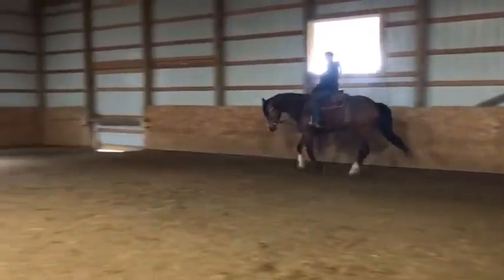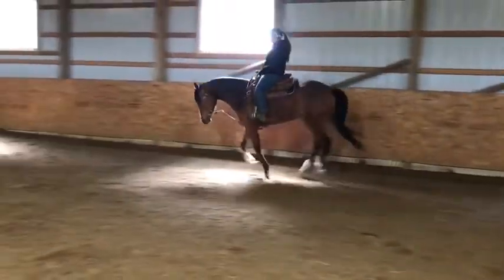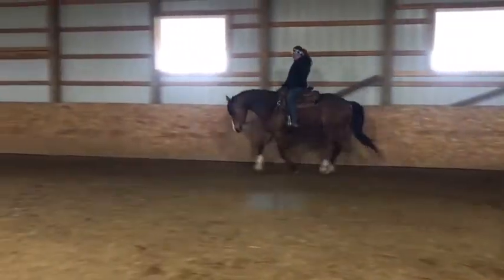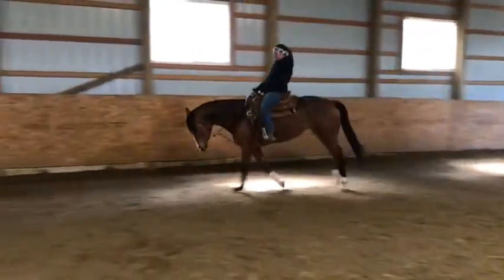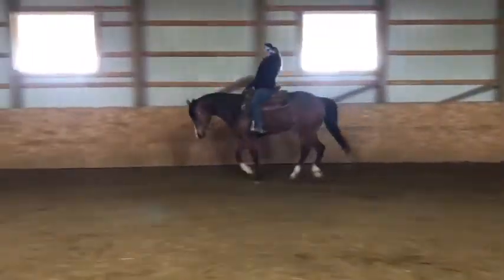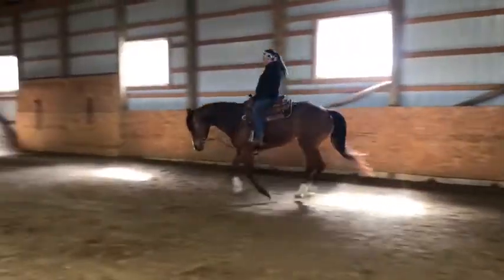Maybe it's just because you've taken her around a while — I guess she's really relaxing her neck. This is different from when she first came; she wanted to fling her head a lot more aggressively. Especially at the lope, I keep my hands pretty wide just to keep her soft. She doesn't tend to get too high-headed or anything — she's nice and soft. You can just kind of hide your hands and wiggle on the reins. Her head stays nice and soft.